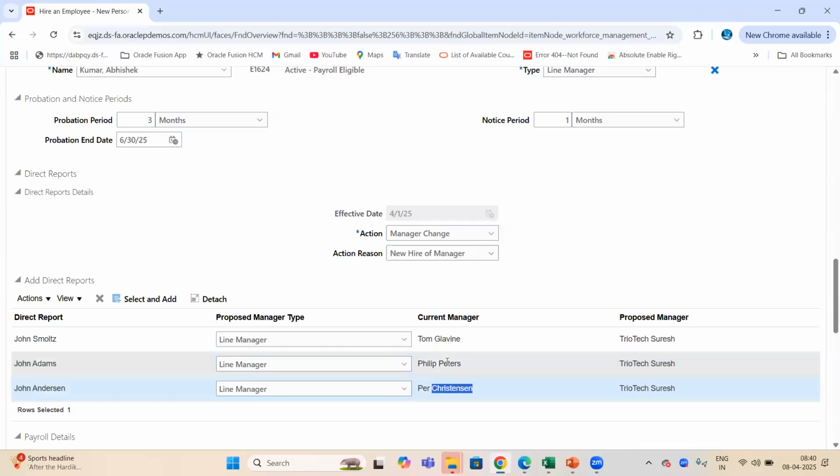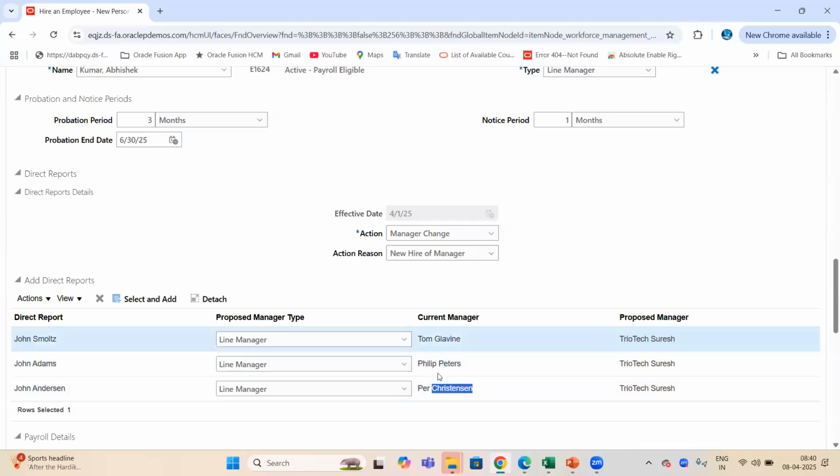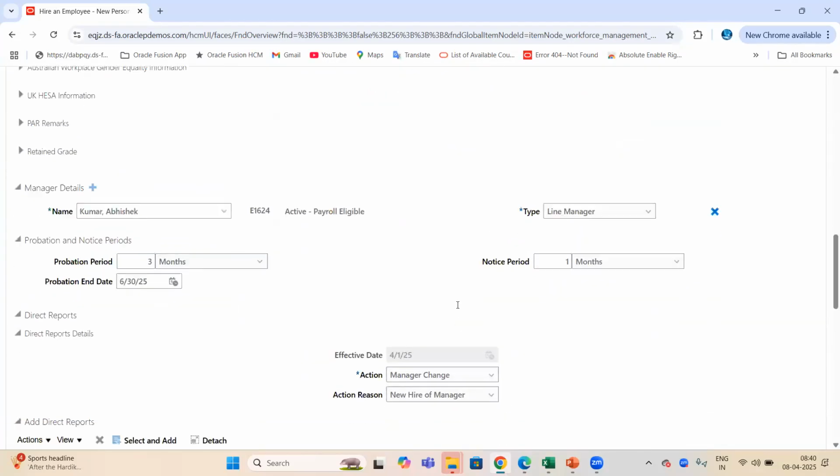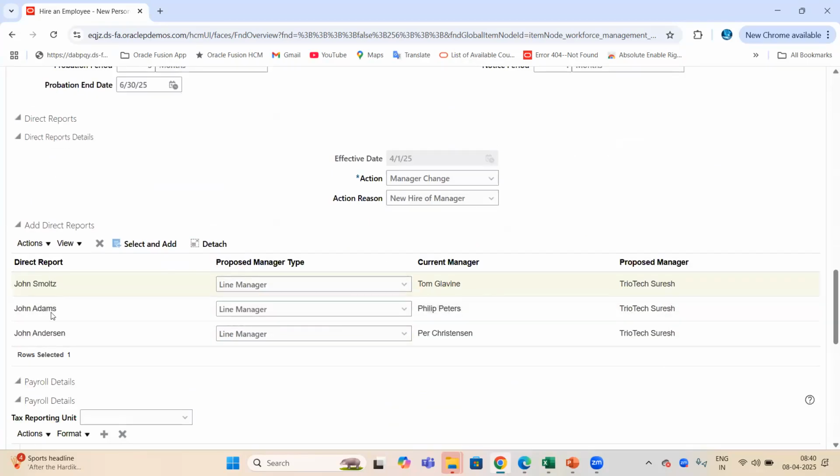Christensen, Peter, Glavine are the current managers. Starting from 1st April, that is the hiring of Suresh, these three people, Smalls, Adams, Anderson, will be moving from these three managers to Suresh. See, the proposed manager is Suresh, right?